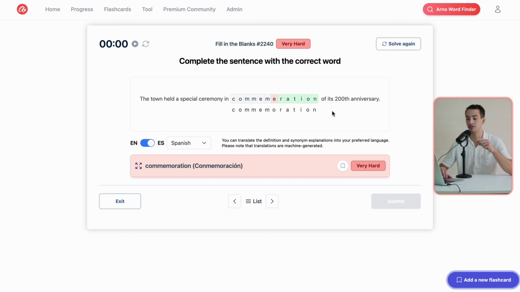Now, I misspelled commemoration. Had I taken the time to proofread my response, I think I could have fixed this mistake. But because I was moving fast and I was talking, I didn't pay close enough attention to what I was writing. But the important lesson here is that you should really save time to proofread your response. I know that's hard because you only have 20 seconds for fill in the blanks. However, even though I knew the correct answer, simply because I didn't save time to proofread, I'm going to lose some points because I misspelled the word.